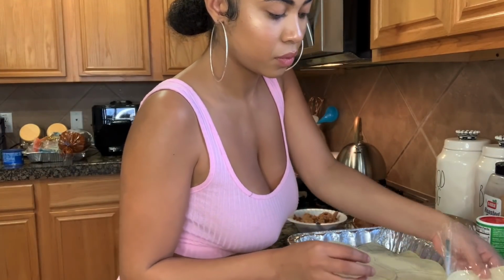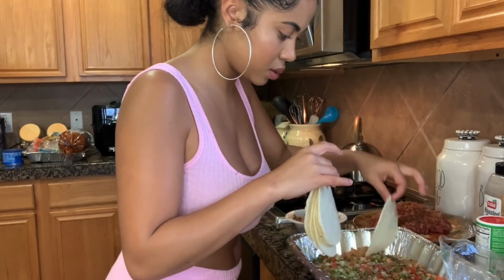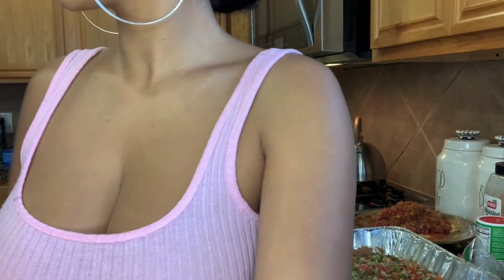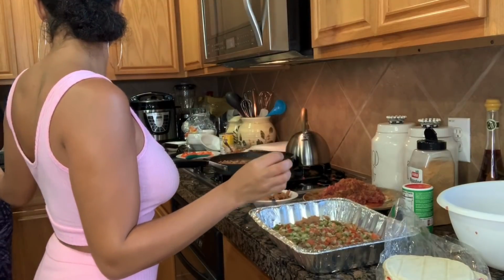You know what we forgot to do? Cheese. We need a layer of cheese. So we need to take the six off. What's an enchilada without cheese, y'all? Lord help us. It's progress, okay? Making progress. And we're just gonna drizzle the cheese over it, right?